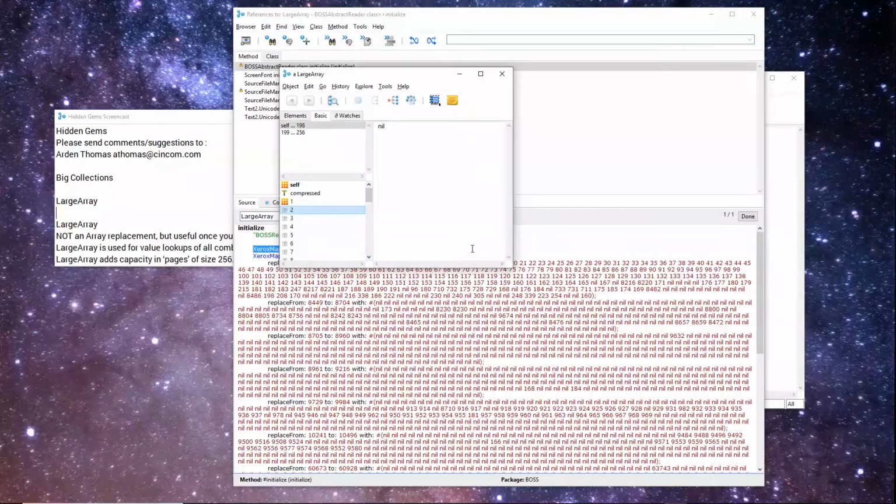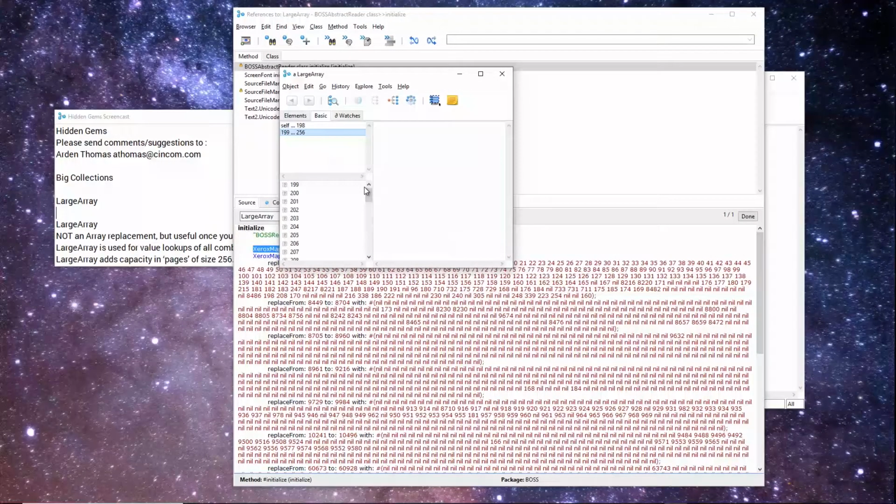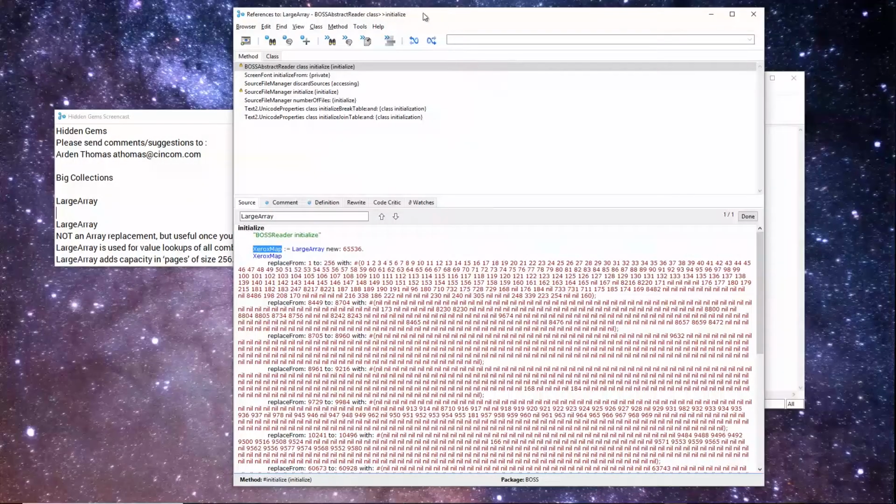So in that effect, it's like a sparse array. It conserves space. So we can see there's lots of empty space here. So this is a great choice. But where we do have them, we have a page with values. So this is a great way. 256 times 256 is 65,536, or every possible combination in a word. So that's where it's really useful for, saving space.